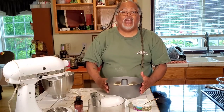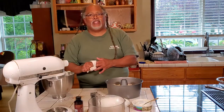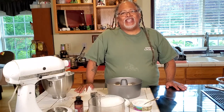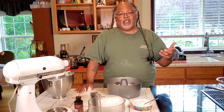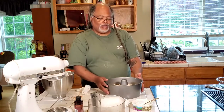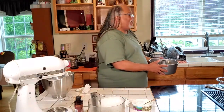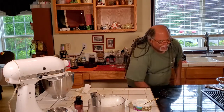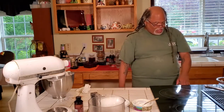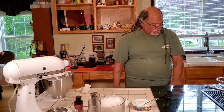I'm about to put it in the oven at 375 for 40 to 50 minutes. I have a convection air stove that I use, and sometimes that cuts down the time. So if it's 30 to 40 minutes, I'll put it on 30 and check with a toothpick to make sure the batter is completely baked. Then I'll pull it out and show you next steps. This is the batter going in the center of the oven, on the center rack at 375. I turn my timer on, give me 30 minutes. Voila.